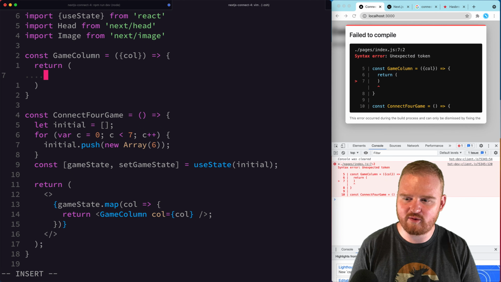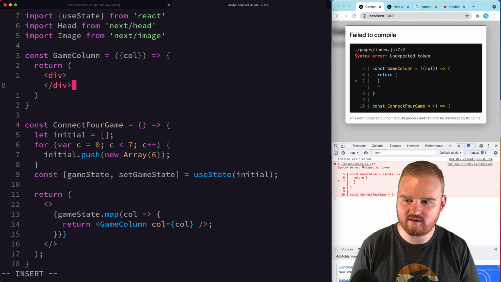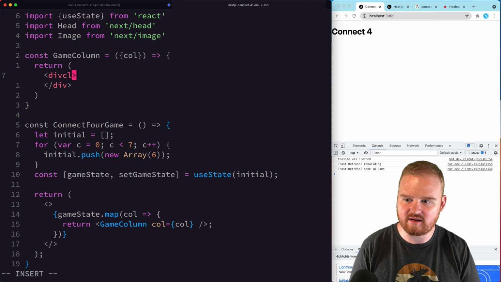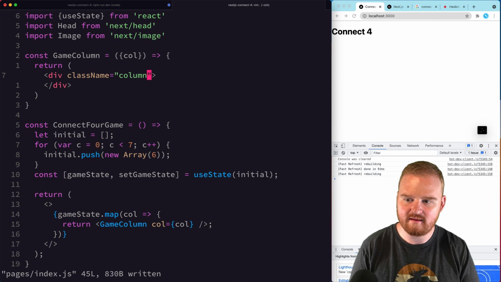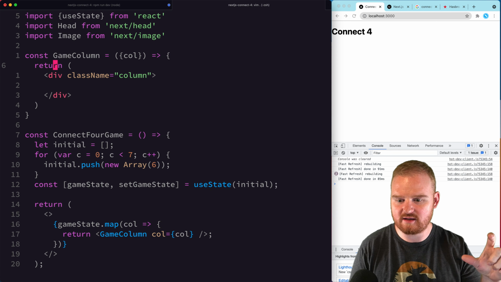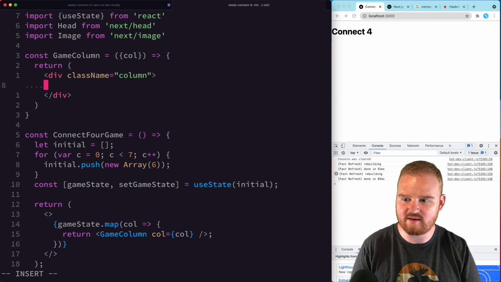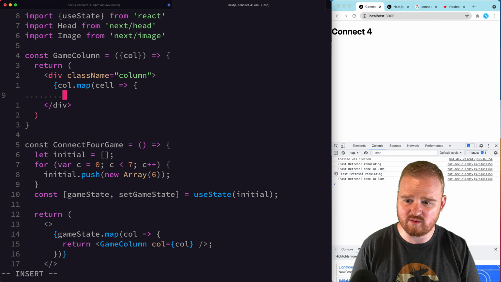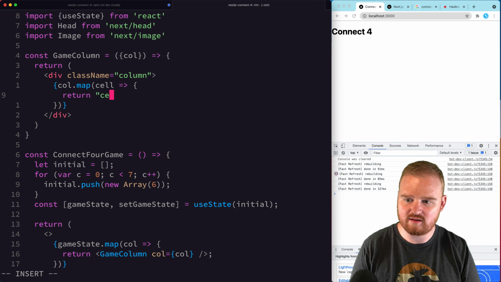And then what if we want to return a div? We'll set the class name for this to column. And I expect the column to be populated with 6 items. So again, we want to map over those. So column.map cell into something where maybe we return cell. I don't know.